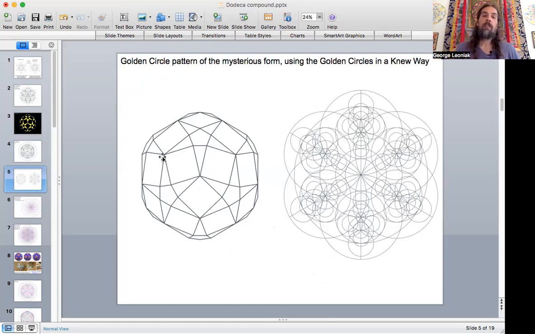So check this out. Now we've got the form removed, and you could see that it's got these squares, and these are just regular squares. It's got the pentagon in the middle, and then these narrowed shapes, they're not actually golden triangles, they're kind of fitting in the gap between. So we've got a series of squares going around the form along with the star points.